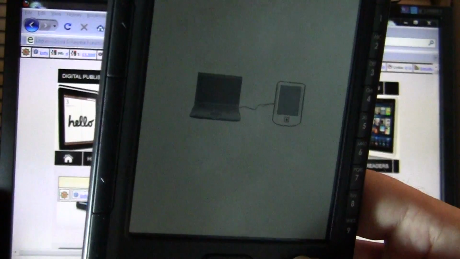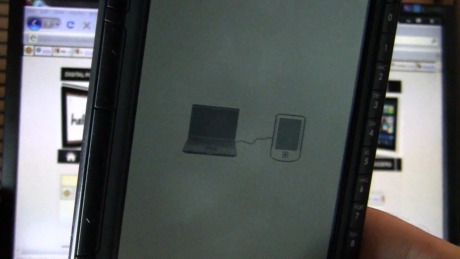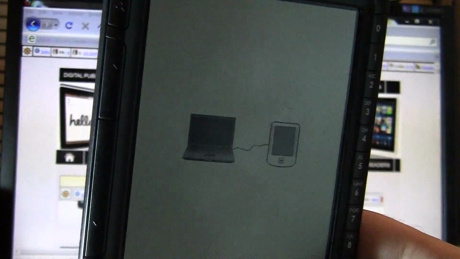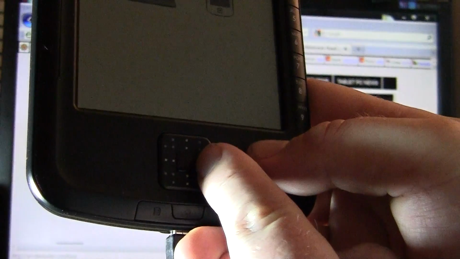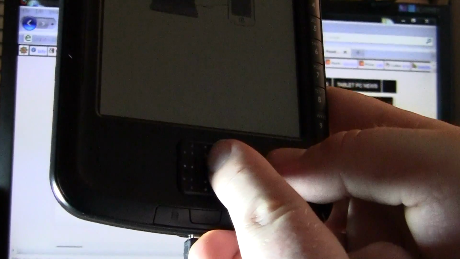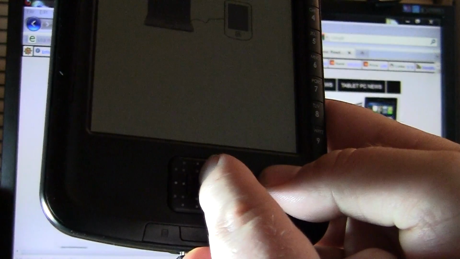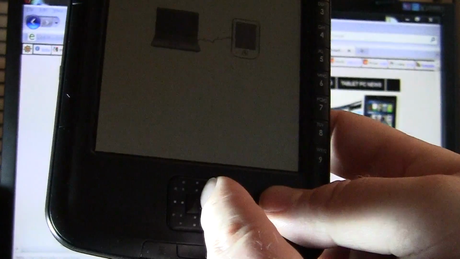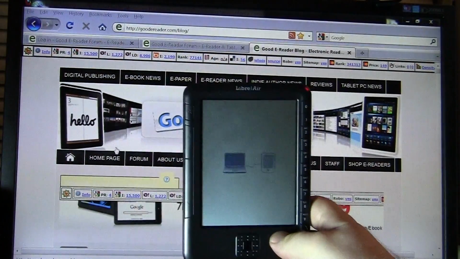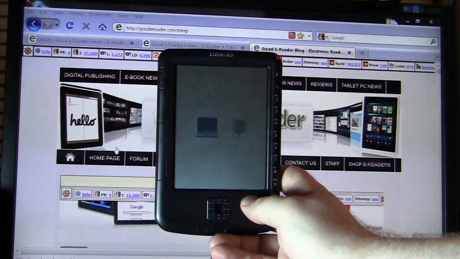There's two options when you plug it in for the first time. You can either just charge your e-reader, or you can add a data connection. We've just simply established a data connection, and we just simply pressed the little center mouse key there. And incidentally, you can scroll this around when you're navigating the internet to click on things. So it's almost like an optical mouse. So we're going to put this down and we're going to go through the motions on how to copy eBooks to your Libre Air.